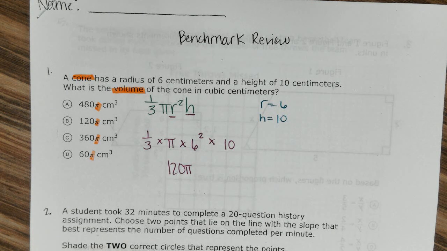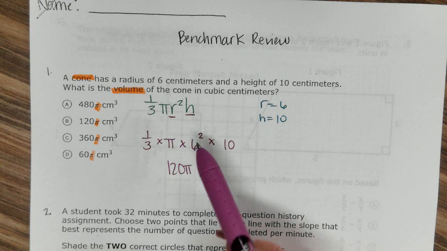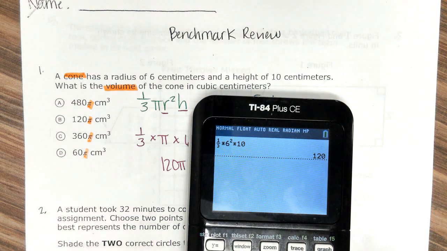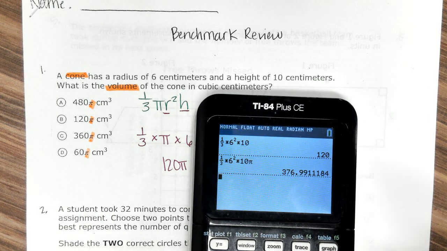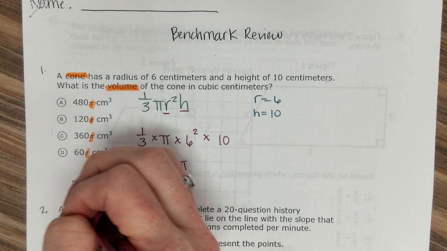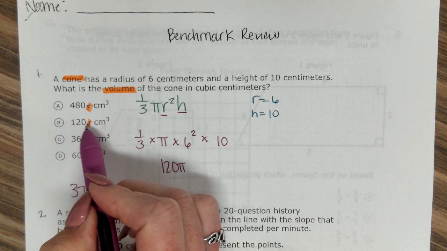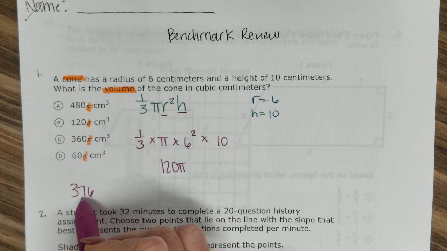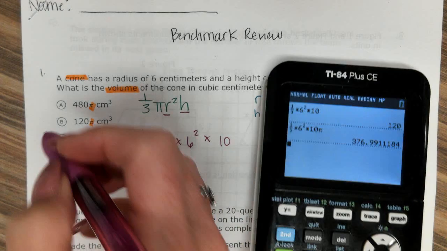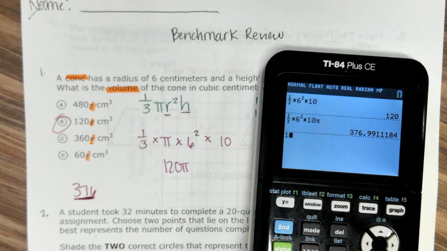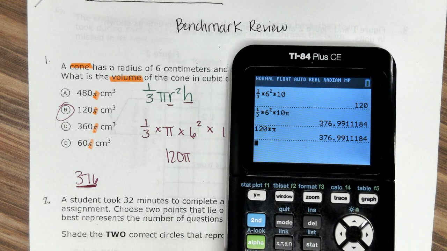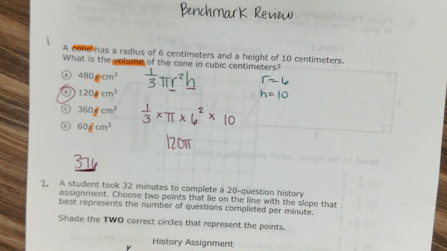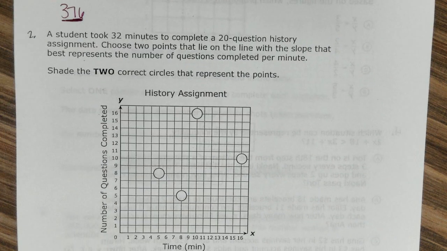That could absolutely be on the benchmark. So just basically if you put it in your calculator, you don't see your answer, you could just go put it in. Like, what was our first answer? It was this times pi. This was our answer, right? So if you wanted to do it like that, then you would just put all of these in your calculator with pi and see which one gives you this. So the answer was this, yes? So look what happens when I put in 120 times pi. Did I get the same thing? So you could just expand it out if you want to. So either way.